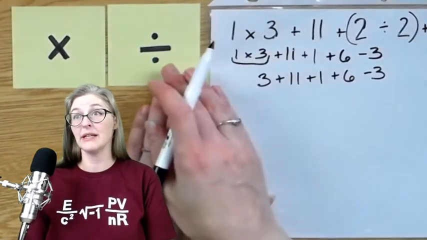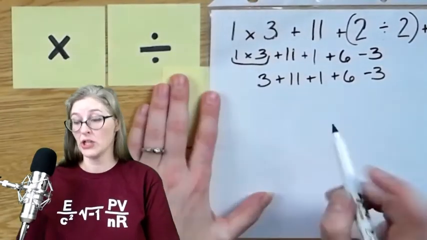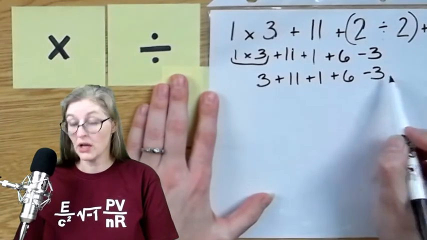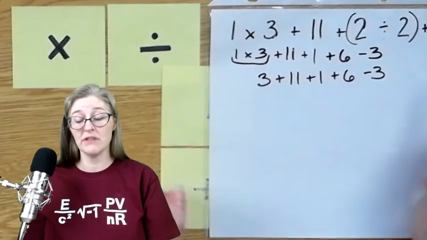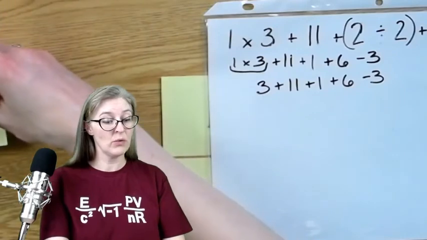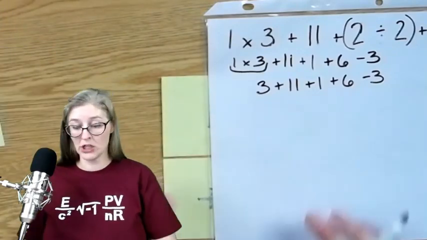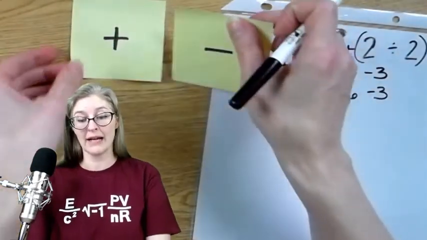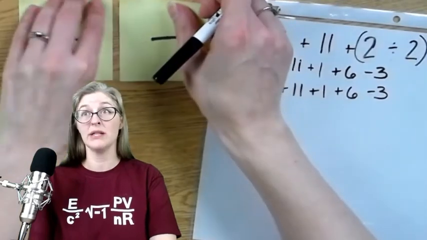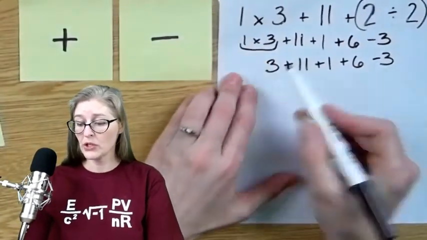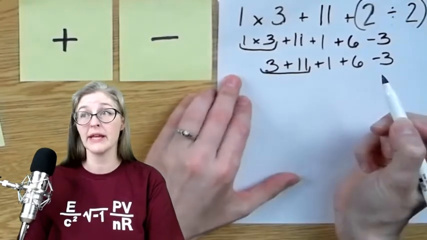Next, I'm still in the multiplying and dividing section. That's addition, addition, addition, subtraction. Oh, I didn't even have any division that I had to worry about. So I'm all done with the multiplying and dividing section. Next up, all I have left is the adding and subtracting. Now, again, I do these in whatever order they appear from, reading, going over. So I see there's one right there.